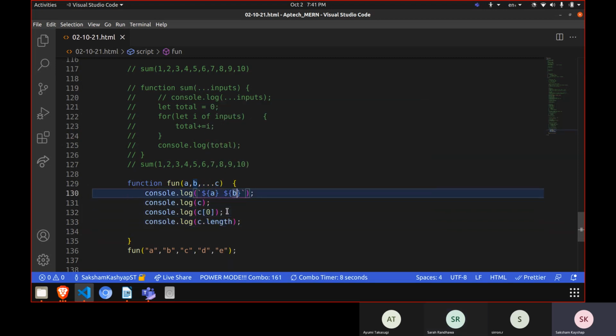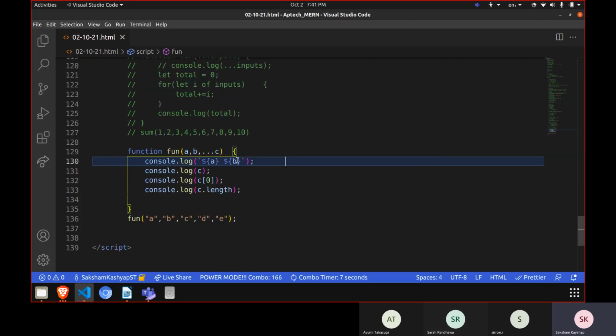So start with the first line. What will be the output for this line? A and B. AB. Okay. Second line. Second line will be C, D, E. Yeah, nice try. This is C. Okay. Last will be 3.